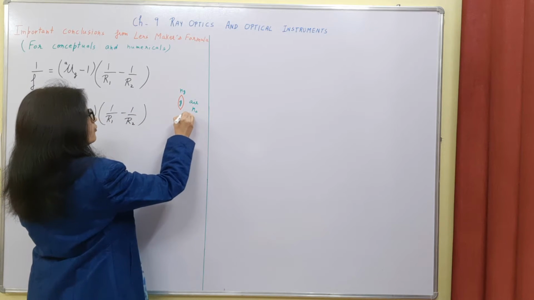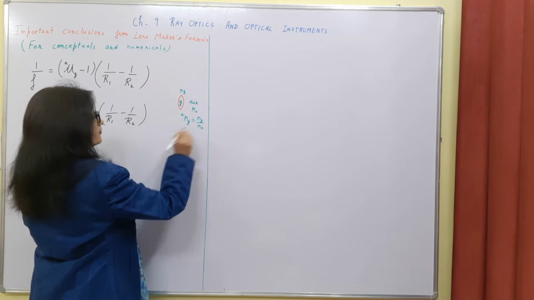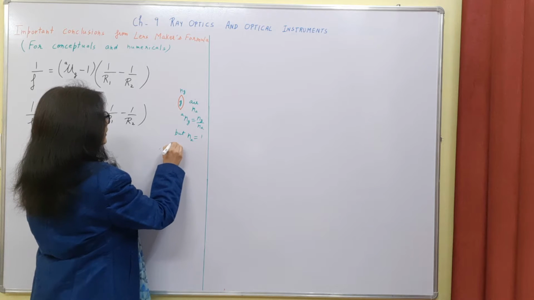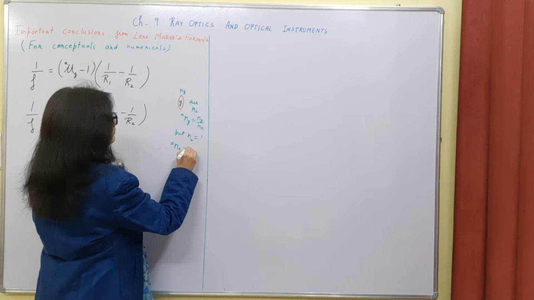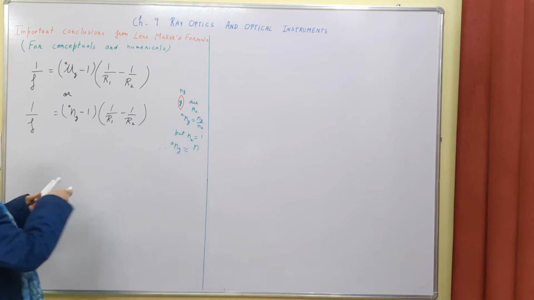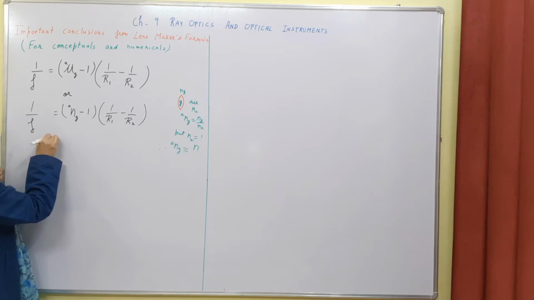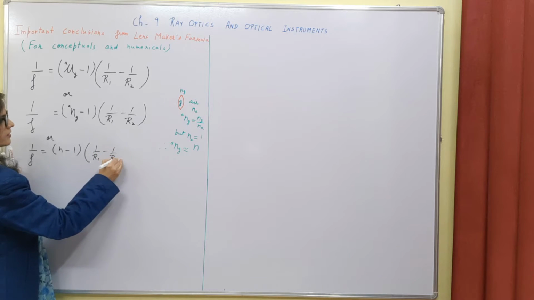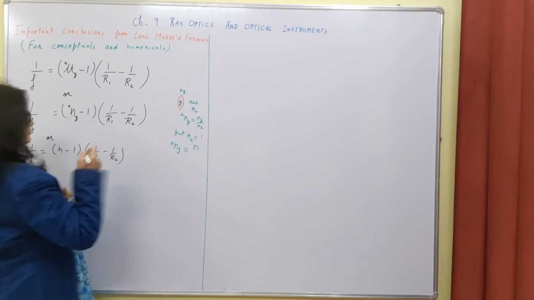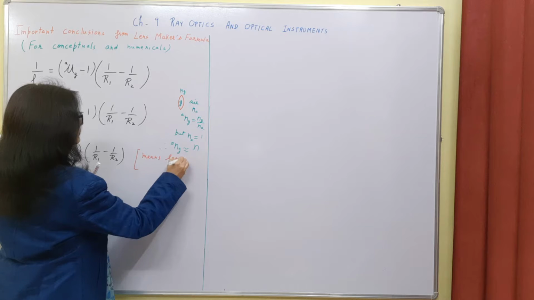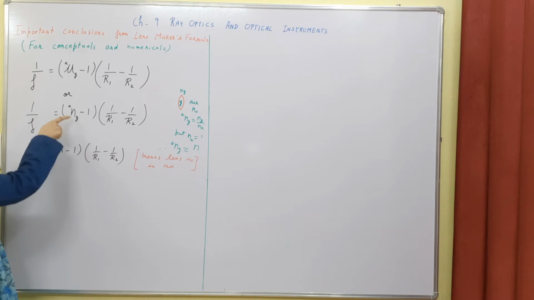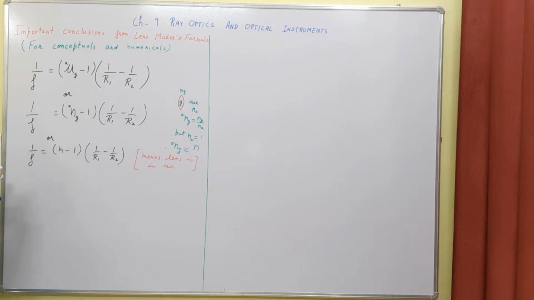Then in that case NG with respect to A can be written as NG upon NA, and we know that refractive index of air or vacuum is considered as 1. Therefore, A and G can simply be written as N. So in some books you will find it written like this. That means the lens is kept in air. There are many conceptuals based on this, so you need to remember that this can be written as NG upon NA, right? So this is Lensmaker's formula. Now from here we have to find some important points.